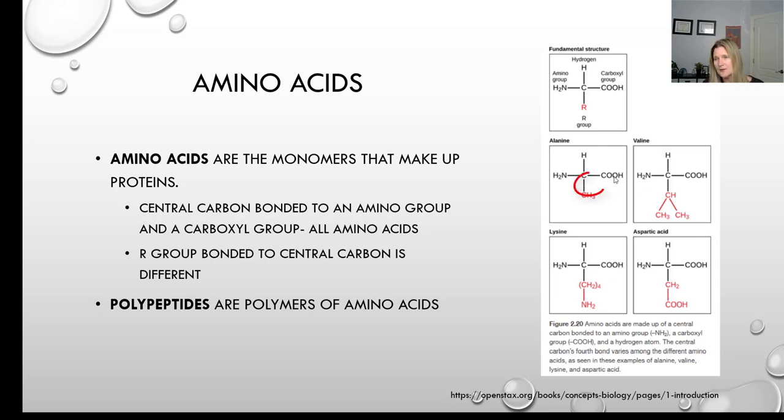So imagine me taking this OH away and one of these H's away. The H and the OH combine together to form water. Now the rest of the molecules will join together in a covalent bond. So now we have two amino acids linked together with a covalent bond. And it's always the backbone, okay? It's this part that's bonding. It's not the R chains, okay? So that'll be, again, important when we're talking about protein folding.